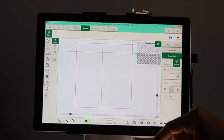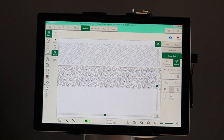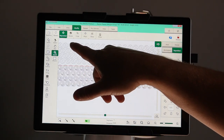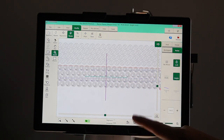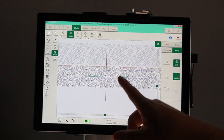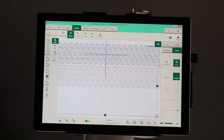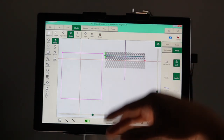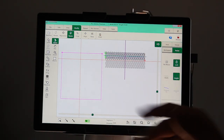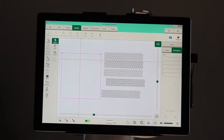And now those are, oh, you know what, by changing the size, that fixed it. Hey, that's great. Modify, resize. I want to see the height of this, I don't want the width, I want the height. The height of this design is 14.2, and the height of this one I think is 14. So we'll have to do a little bit of adjusting, but I think that'll work. Great. So I'm going to continue. I'm going to make the other three sets really quick, and then we'll see you back here in a minute.